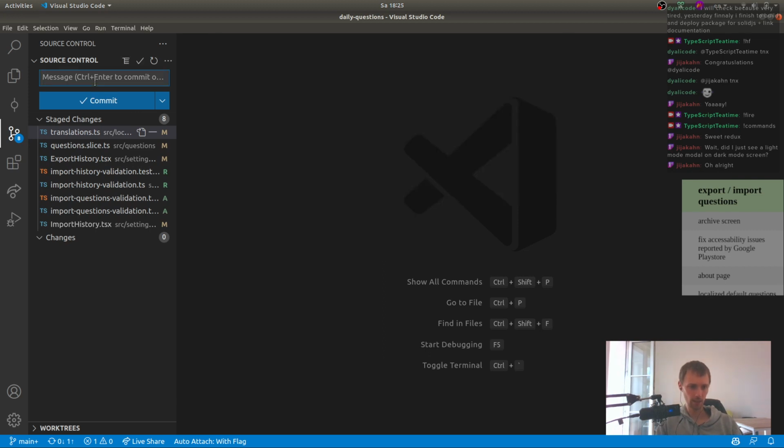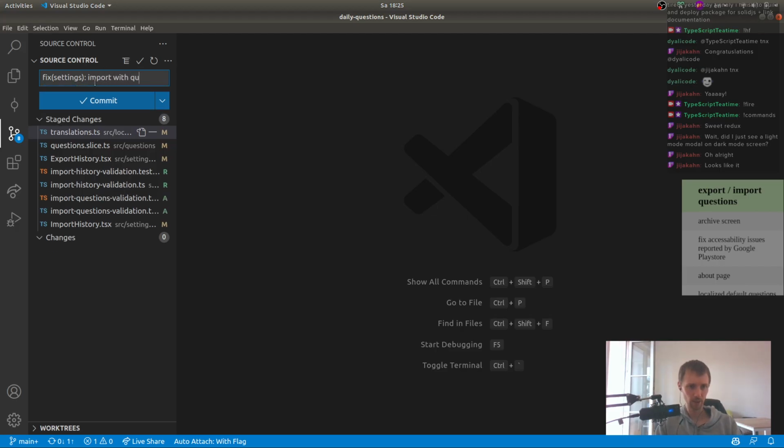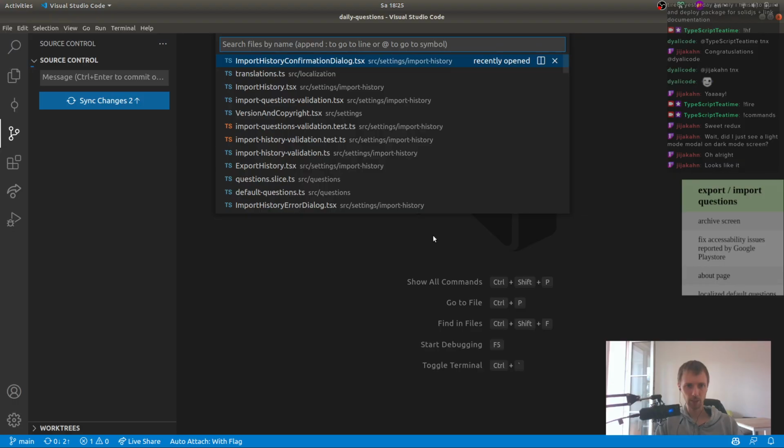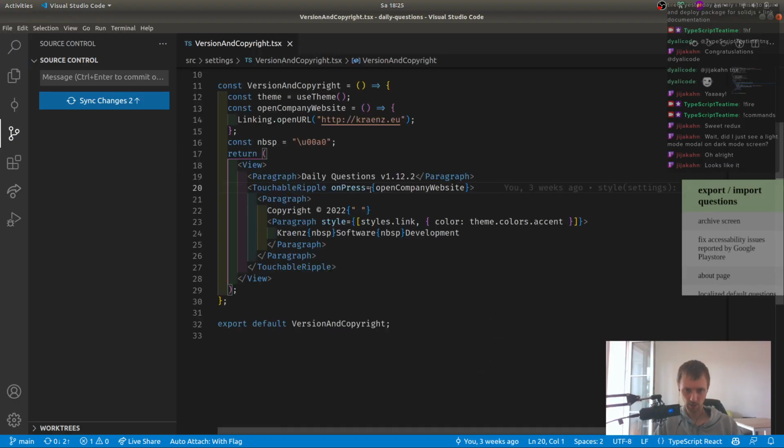Then with that, we can say this is a feature. Well, no, in fact, it's a fix. Import with questions. Import questions and go. Then we go to version and copyright. Version.